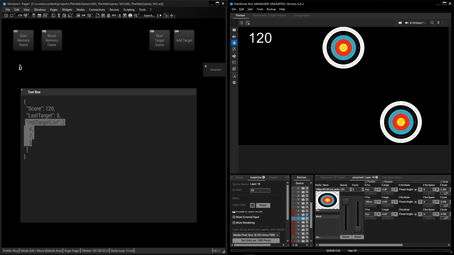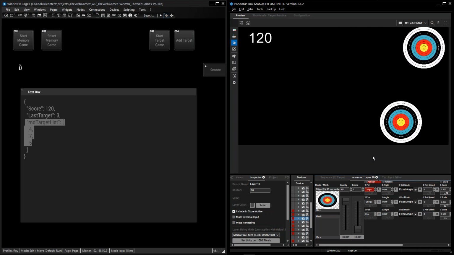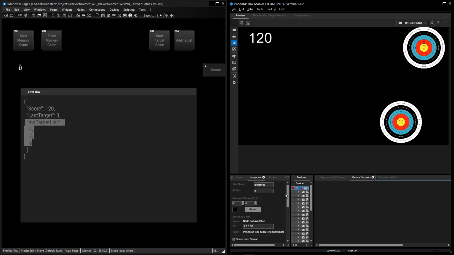So now I can move this layer back over to the right. And if I click reset, it just pops into the center. So the transition smoothing is for a lot of things, especially lighting consoles, because this is such a fine movement in Pandoras Box that if you start sending 8-bit position settings from a lighting console, from Widget Designer, other places as well, it gets very jumpy. You try and do a smooth fade and everything will jump across the screen. So with Pandoras Box, we have the option to smooth that out. And that's exactly what we're doing.